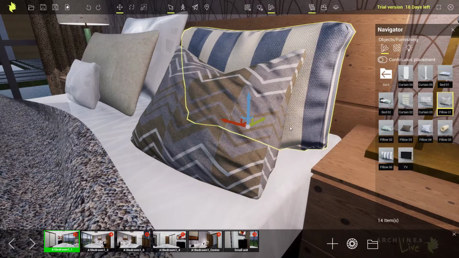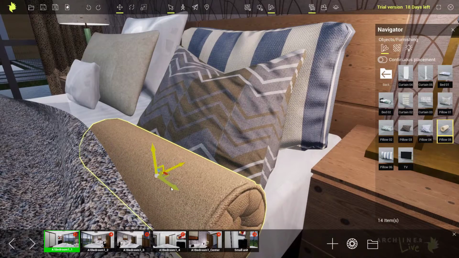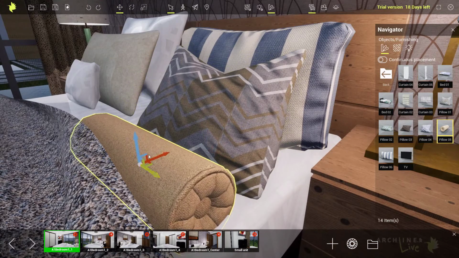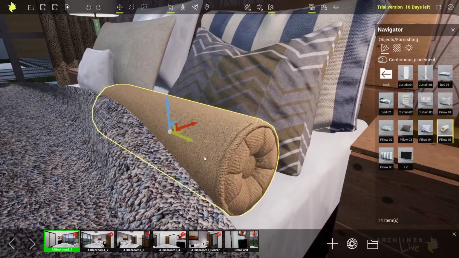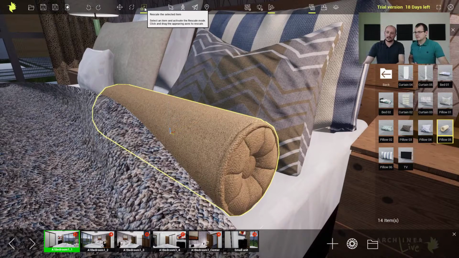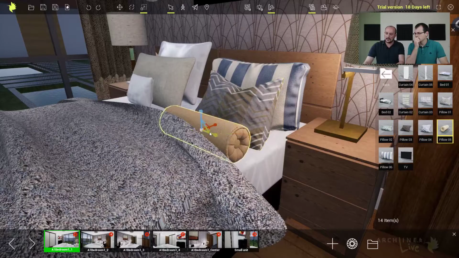Then I keep going and add another pillow, for example this one, and I elevate it or move it, or I can even rescale it. If I don't like the exact length of this item, I can shrink it or make it larger by using the Rescale Elements tool. It appears right here, quite tiny, with all those nodes and axes.